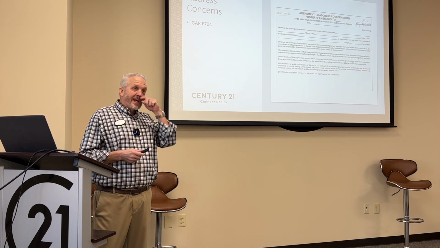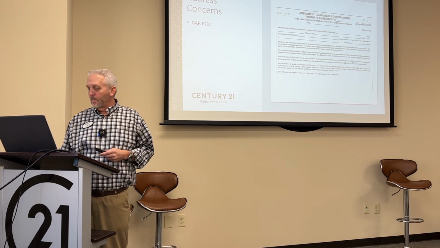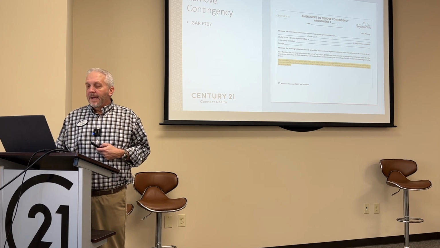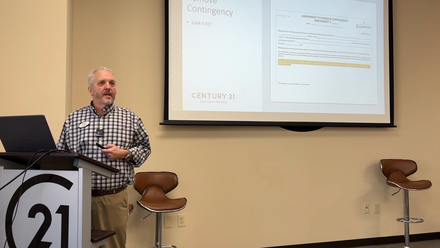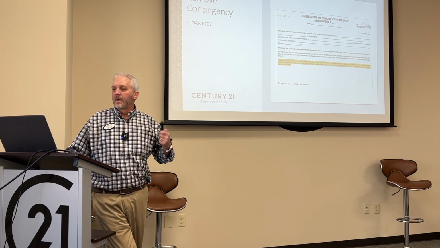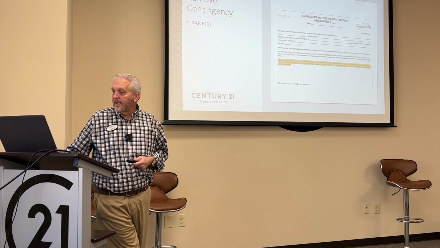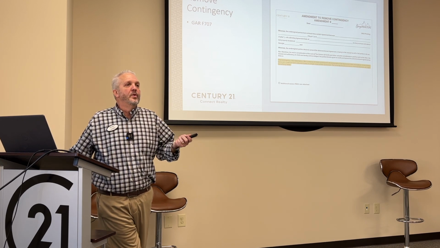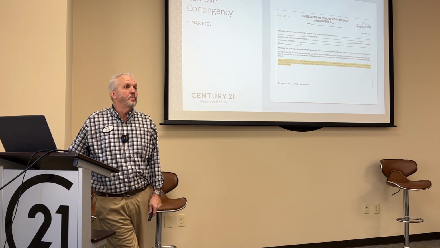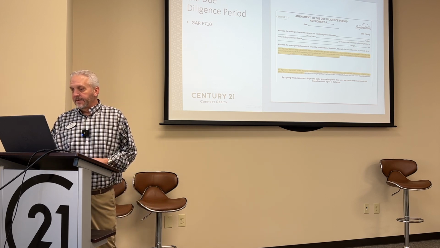Of course, the other one that is probably used second most often is the amendment to address concerns with the actual property, and that is where you're doing your due diligence part, okay? Amendment to remove contingency. This is one that you may or may not use very often, and it is when you have a contingency in place and you want to pull it off. It is very easy to do so, and the language is literally right there. So you are removing a sale contingency, or removing the due diligence contingency, or removing the finance contingency, whichever the case may be, okay? Doesn't happen very often, but it does on occasion.